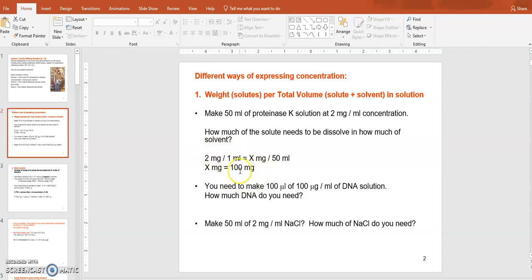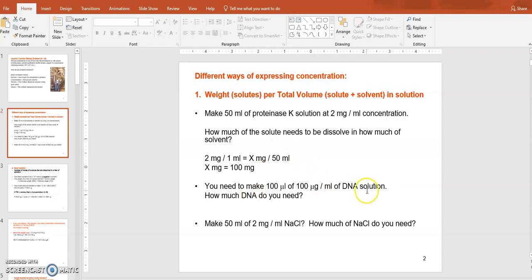So 100 milligram, what are you going to do with that? You will have to dissolve that enzyme in how much water, for example? Is it going to be just 50 mil straight? No, it'll be less than 50 mil. Because 50 ml is the total volume, which is the combination of enzyme and water together. So you may use about 45 ml of water and mix them up, the enzyme and water together, and the total mixture will give you the final volume of 50 ml. So you need to adjust the final volume to 50 ml, right?